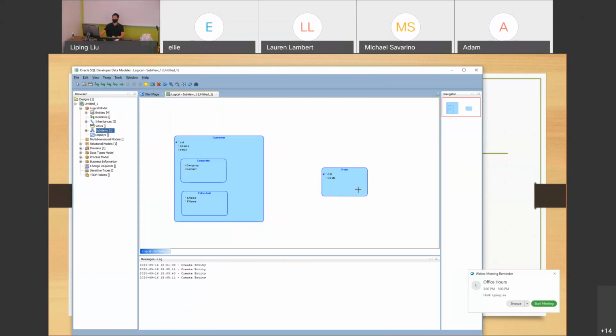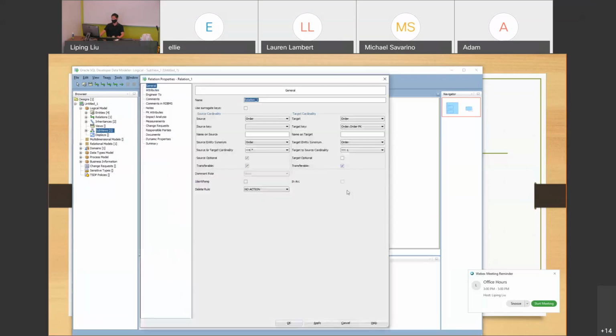To do that, we will just pick any relationship, it does not matter, just one to many. Click inside, and then click again inside. Then we give a name: back ordered by.